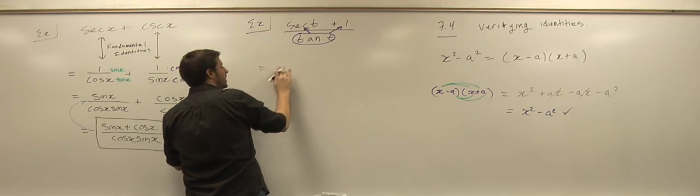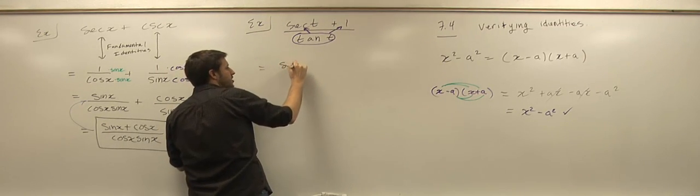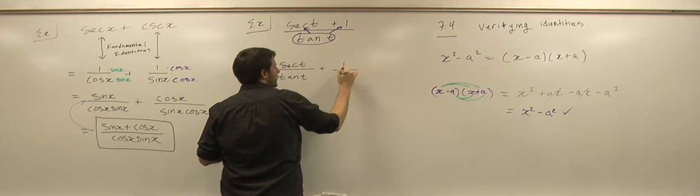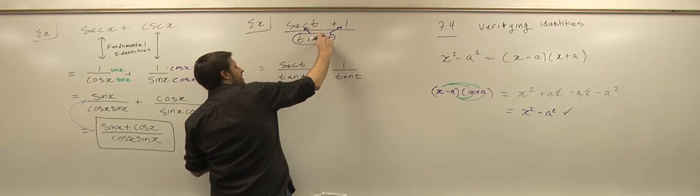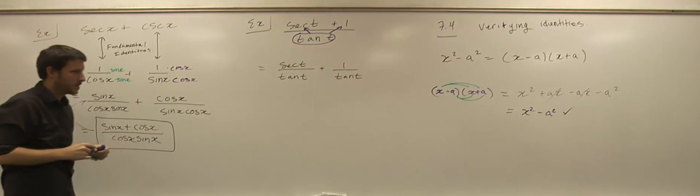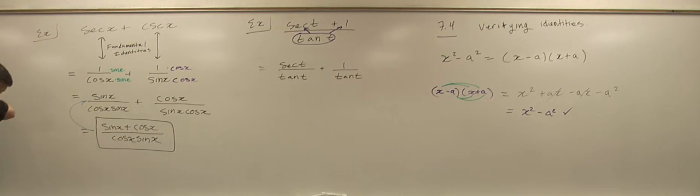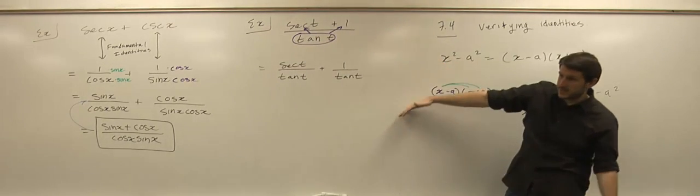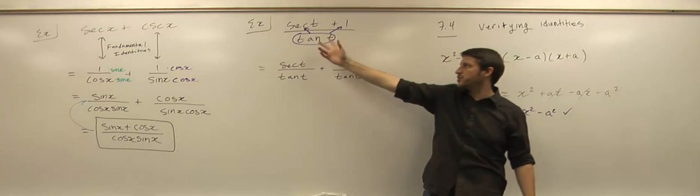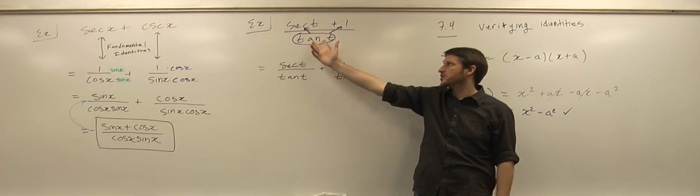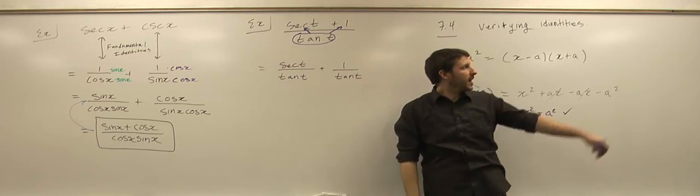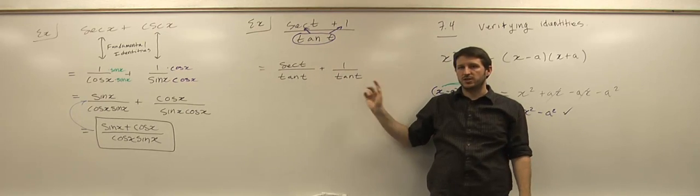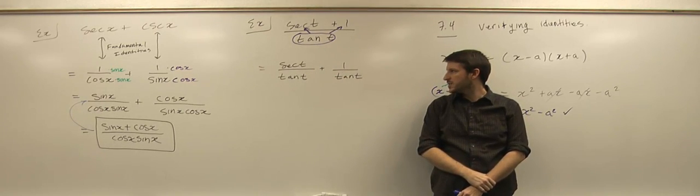So you'll get an equivalent expression, but you'll have 2 fractions: secant t over tan t, and 1 over tangent. I divided this denominator into both terms on top. This is perfectly fine algebra. Division distributes just like multiplication does. But I asked you for 2 terms each with denominator 1, and right now my denominator is tangent. So how do you think I can turn this into denominator 1?